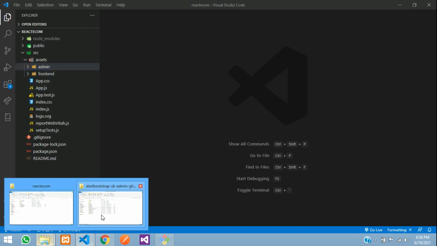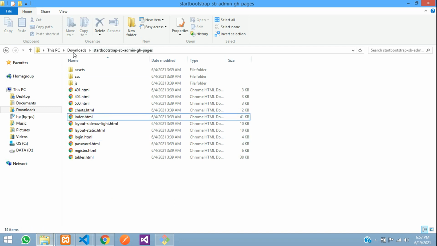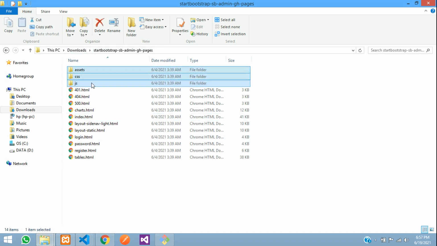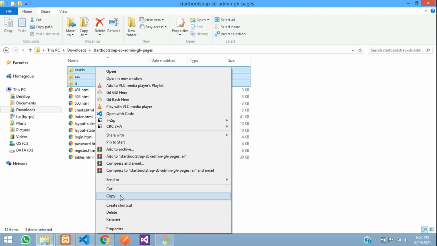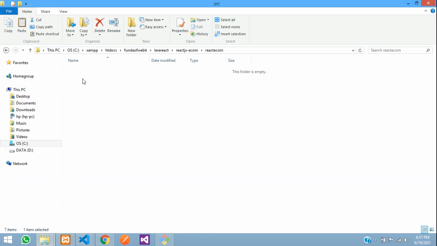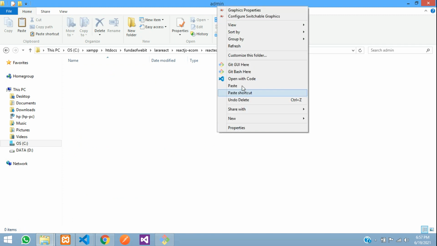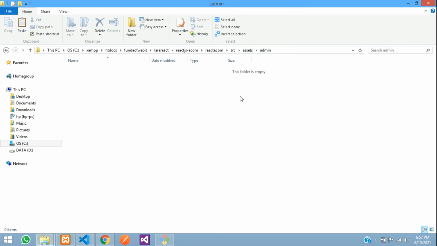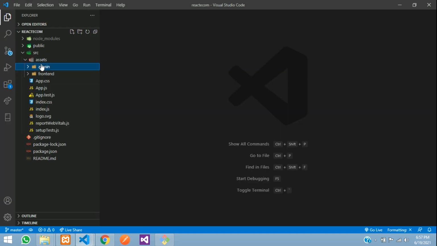So for that, let's get back over here. So we downloaded these three files, right? So let's copy and paste inside your resource admin. Inside admin you have to paste it. Paste, done. So we have got the three files. You can see that inside admin these three files are done. And now guys, as simple, for the front end we don't have anything right now, so just ignore that.